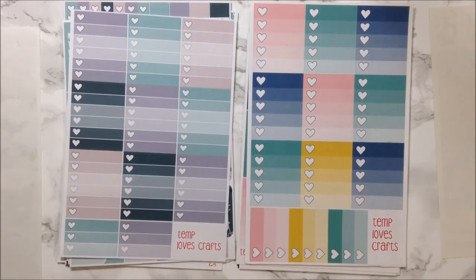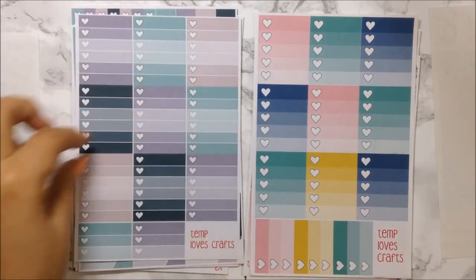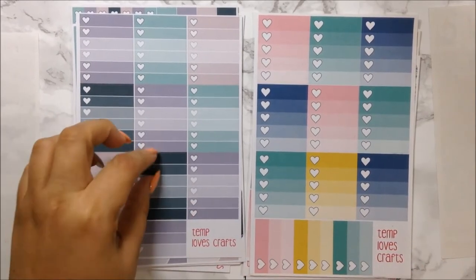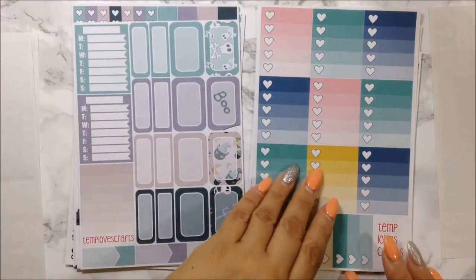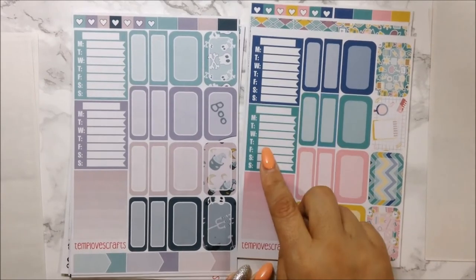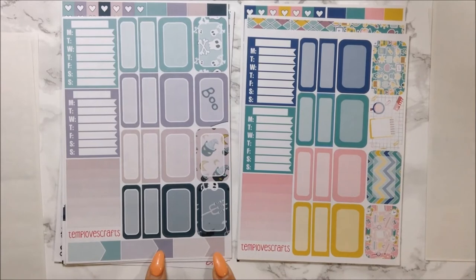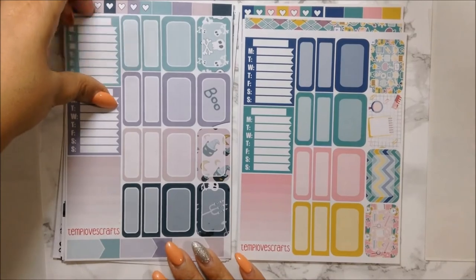I'm actually loving these new boxes more than the old ones. Instead of the gradient going side to side, you get the gradient going down, and the two hearts in the middle of each are lightened up, almost transparent — that makes it totally different, and I like this style better. As for the half box and quarter box sheet, you still get eight half boxes, eight quarter boxes, and two sidebar elements. But on the new kits she added three appointment labels at the bottom, which you don't get on the old side. So there are three reformatted sheets so far in this kit.